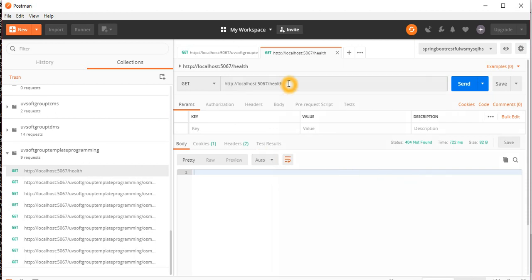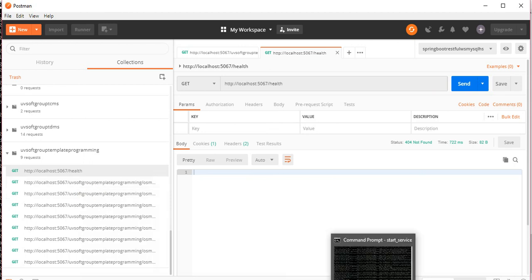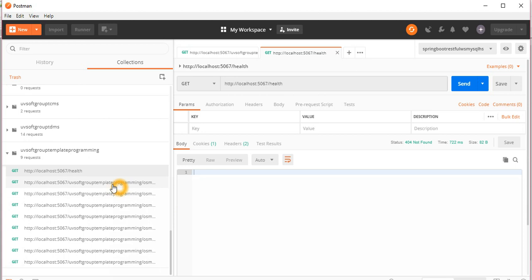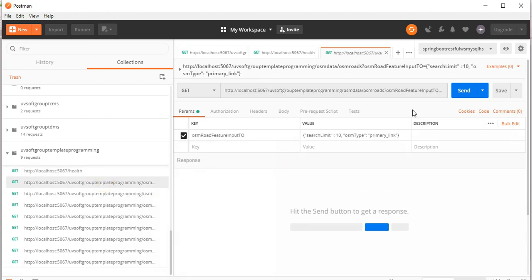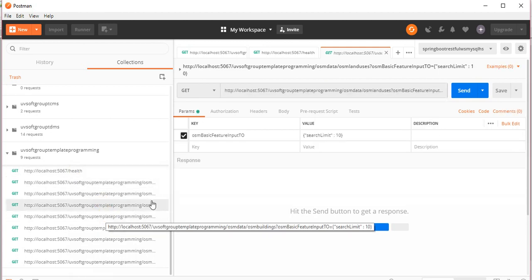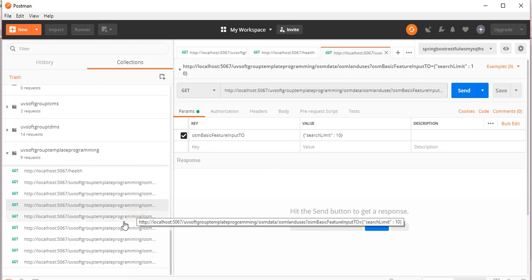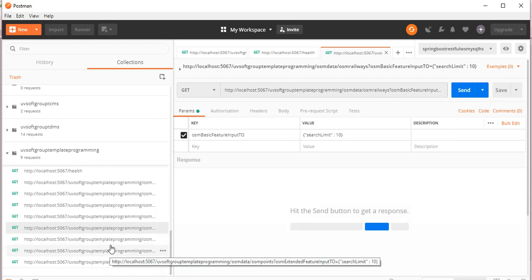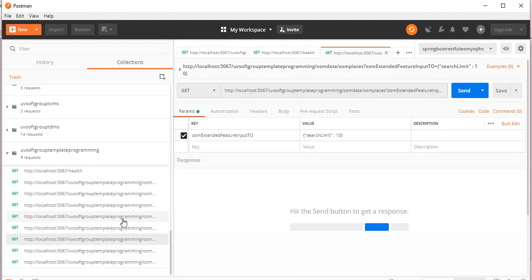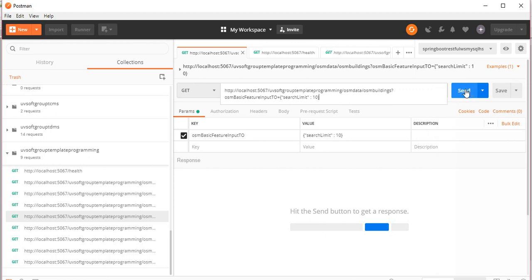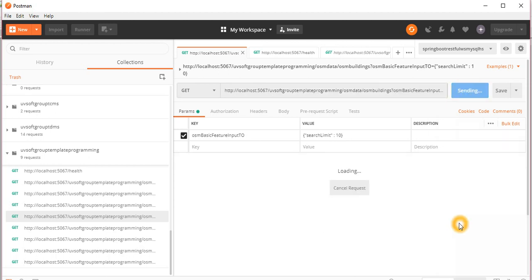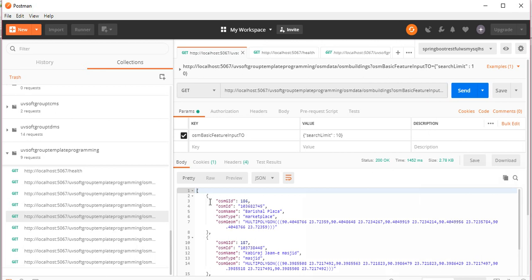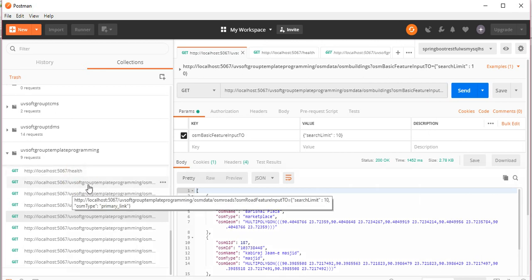This one is not a running application, but this is the one that is running, and this application is properly running. Maybe we wrote the code wrong. So let's go there and see. Something happened. Not buildings. Search land use, search buildings, maybe search limit, buildings. Let's see why it is not running. So you see the search buildings, maybe there's something like that. We need to pass it like the Postman user.